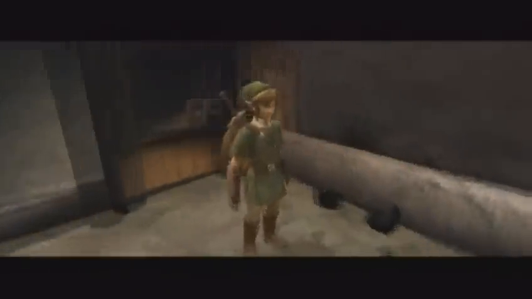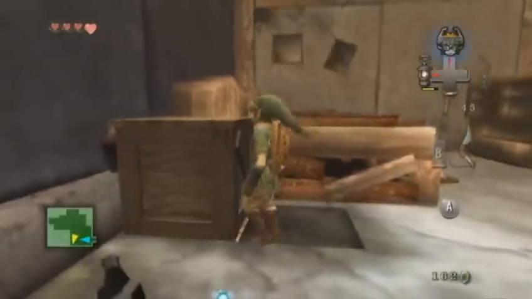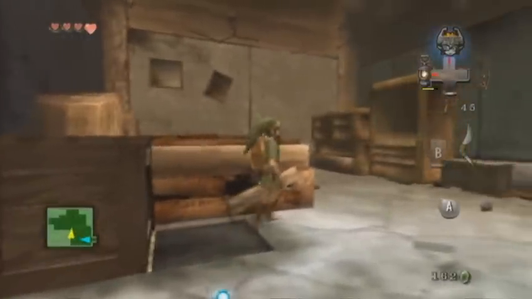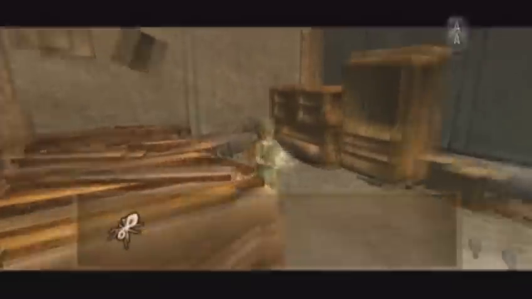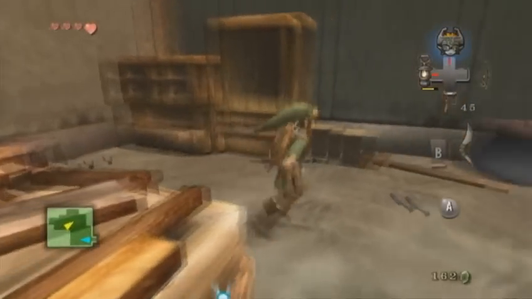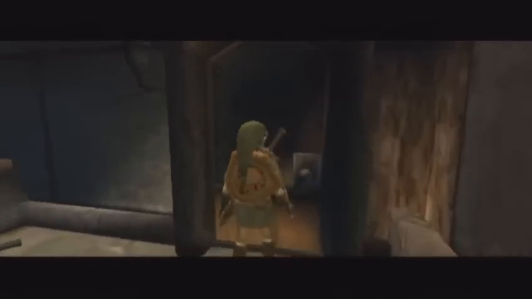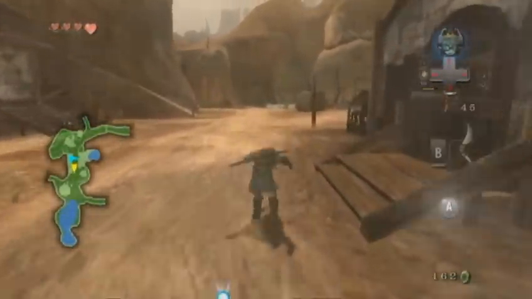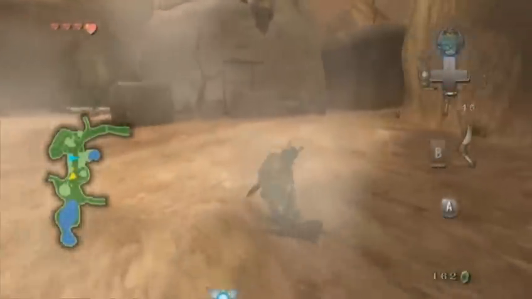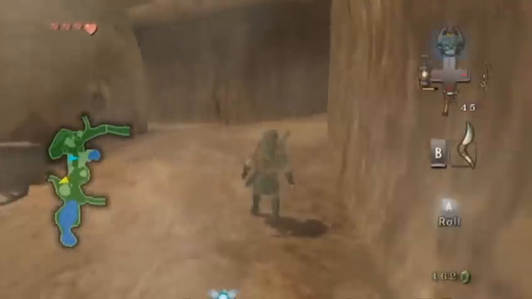Let's get the golden bug of Kakariko Village. In Kakariko Village, there's tons of stuff you can do. It's like the main area of the game. Where is it again? Oh, here. Here is the female ant. Now, let's get over to the male ant. The male ant is actually over at the graveyard. So let's get that over there quickly and get the bug before the time runs out.